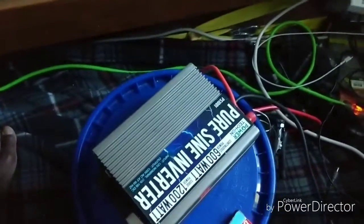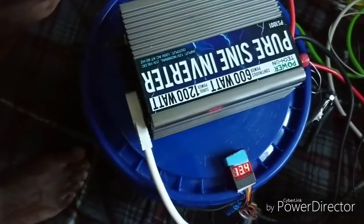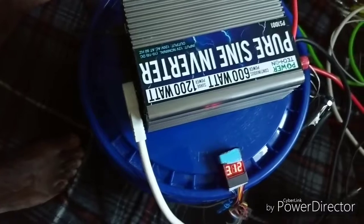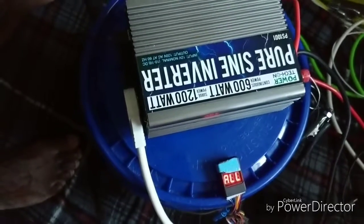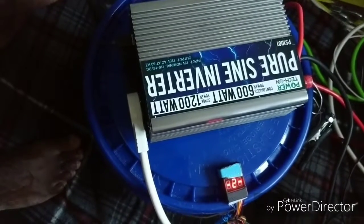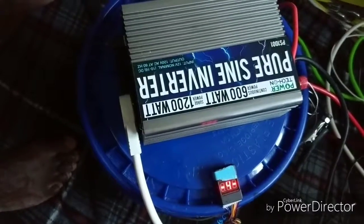I'm probably going to add a little bit of capacity to cell number 2, so I can pull a little bit more out of that, maybe to cell number 1 and cell number 2, and go from there, but we will see. Alright, till next time, keep on rethinking.